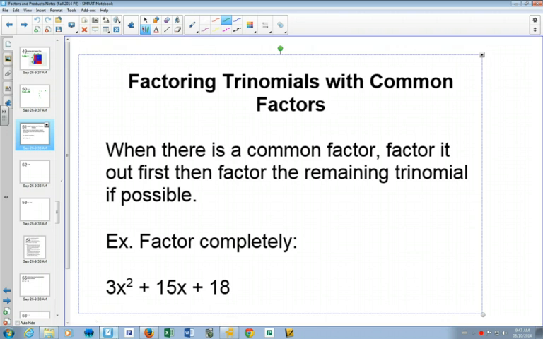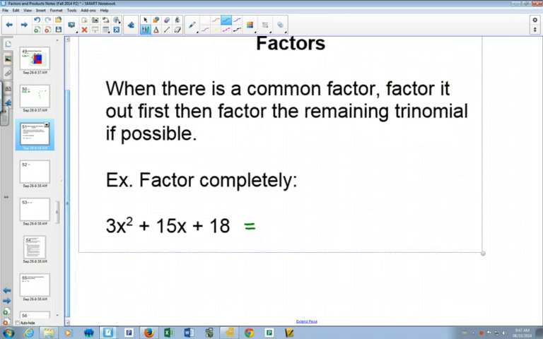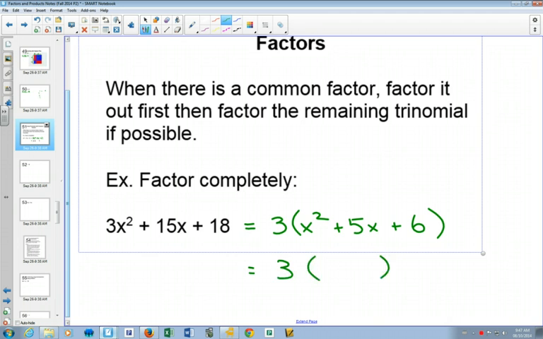A 3. So what we can do is we can pull that 3 out of each of those 3 terms. The first term, if we pull out a 3, we'd be left with x squared. Second one, if we pull out a 3, we'd be left with 5x. And the last one, if we pulled out a 3, we'd be left with 6. So after pulling out the 3, inside the brackets is still a trinomial. So then you'd have to ask yourself, is it possible that this was something that was foiled to begin with? Sometimes it's not possible, but as a process you'd say, okay, I still have my 3 out in front.